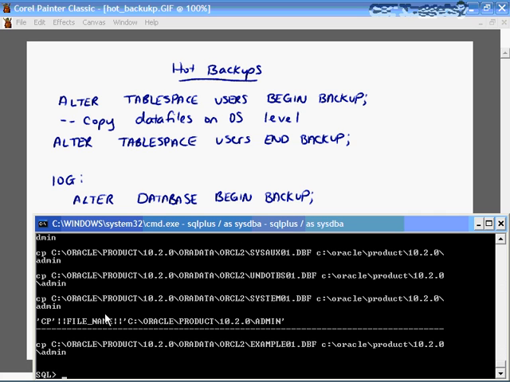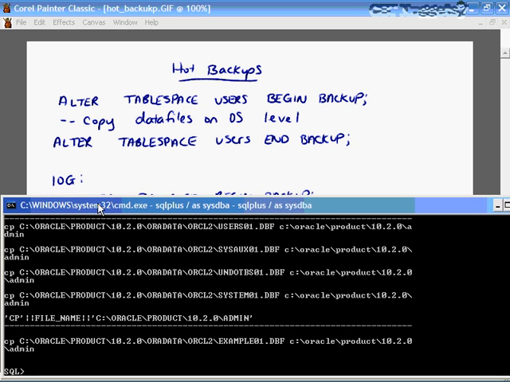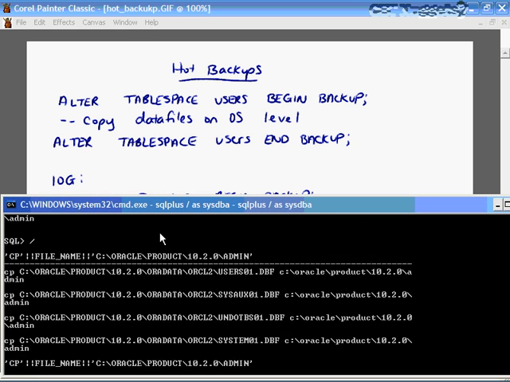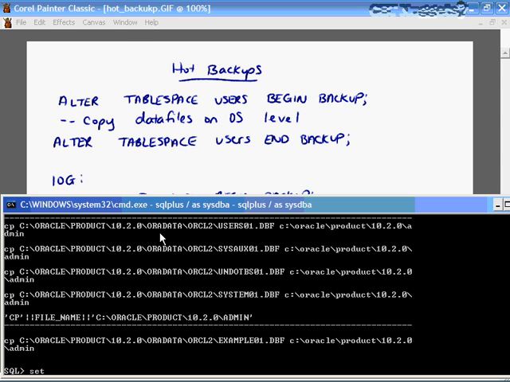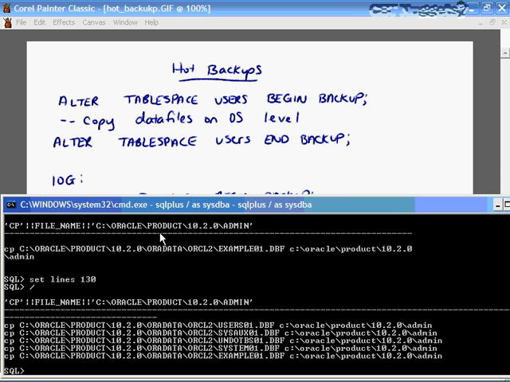We might need to change the settings so the window is a little wider. Here we go, it's a little bit wider, and we can re-execute this. We might have to change the line width size, maybe make it a little larger. There we go. So see how we now have this as a copy command?